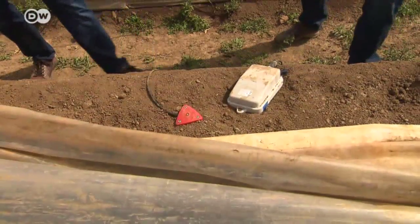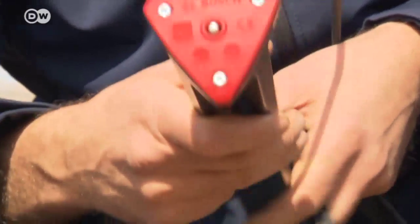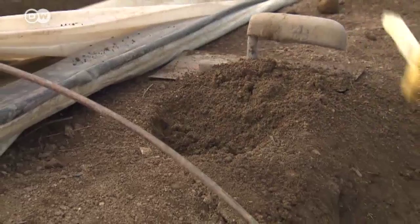Electronics giant Bosch convinced Peter Funk that the app would be good for business. Bosch leases each unit for 350 euros a year. They're solidly built and easy to handle — the boxes are put out once a year then brought back in. Farmers don't need a set of instructions, so they made them as simple as possible. The data allows farmers to choose the best possible moment to bring in the harvest.